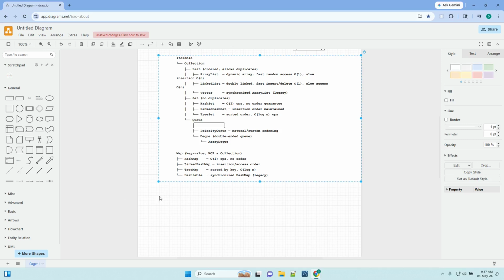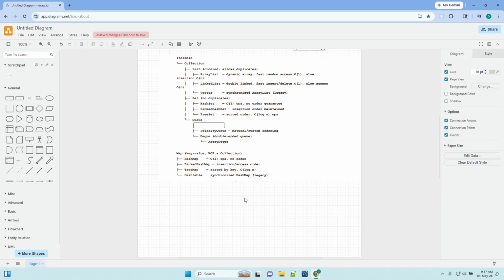Map is nothing but a key-value pair data set, for situations where we need to store the data in key-value pairs. So in key-value pairs, what do we do? Let's say we have to register some students, and how do we register the students? We give a roll number against the name. So that's the HashMap.